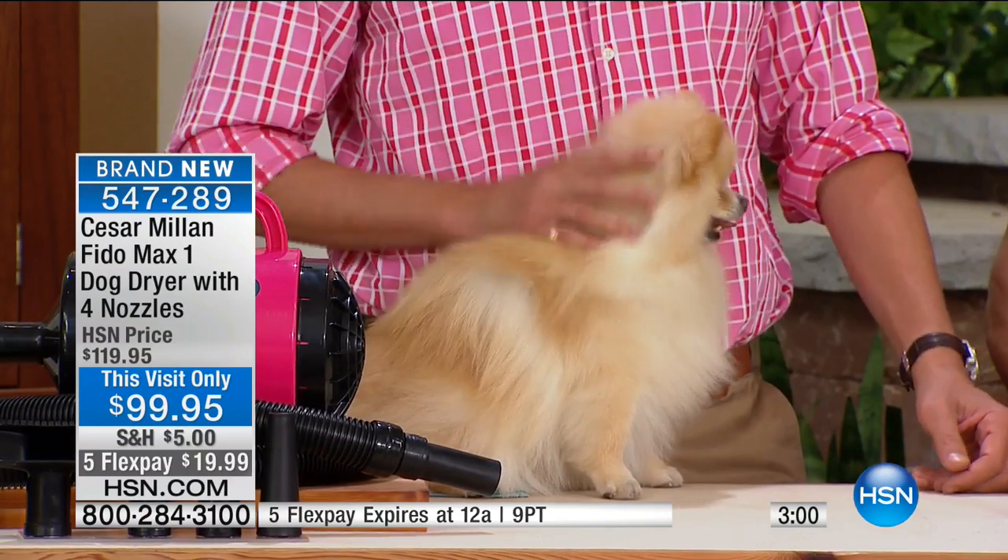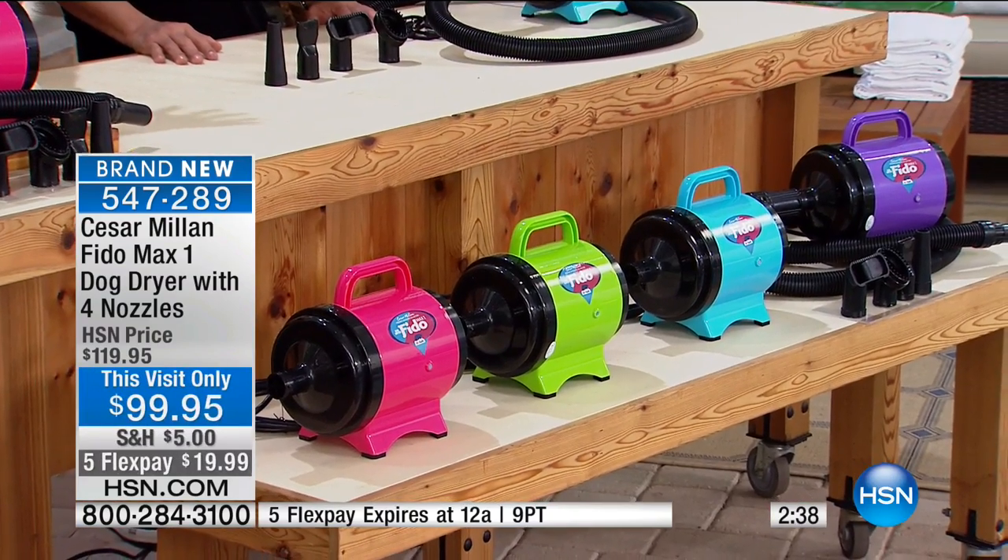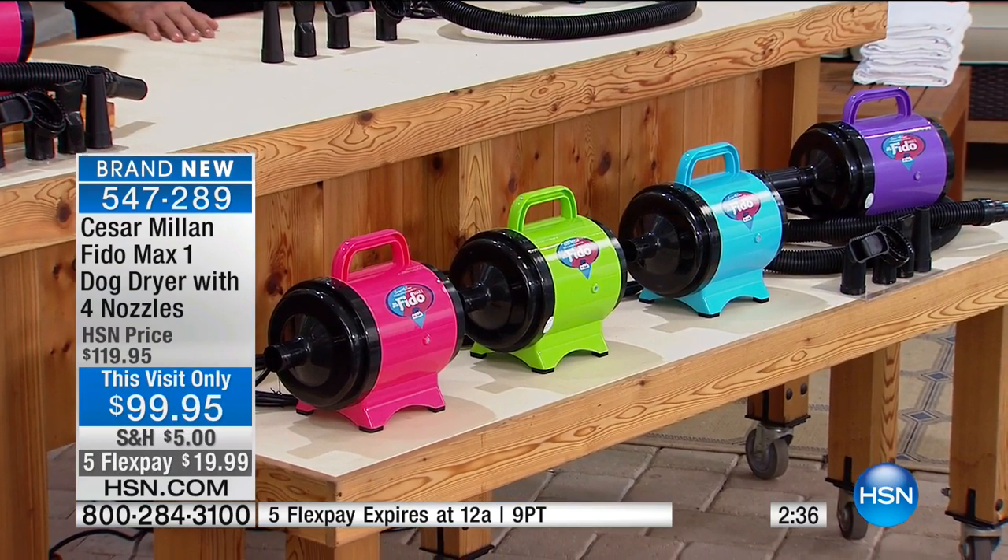Particularly as we come to this time of year — less than $25, in fact less than $20 on your flex pay. One flex pay, less than $20. By the way, that flex pay is only for today. This is only the second show — last night with Adam Freeman's Monday night show was a massive seller. Right now we have the remaining stock: pink, green, teal, and purple available. All the heads are included. Best price in the country right now, and that flex pay is going to be expiring at the end of the night.